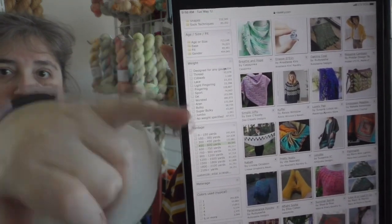It just takes a little bit of playing around with it and knowing that the search engine part is there on the side, and that you can refine through there. So you don't need to just search by designer or just search a random shawl. You can start to really pare it down. Also, we get a lot of our ideas from Instagram. We follow knitters on Instagram and see what they are doing and then go in and find the shawls that way. So that's another way that we do it.